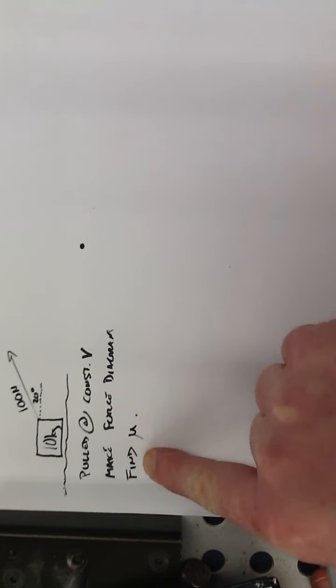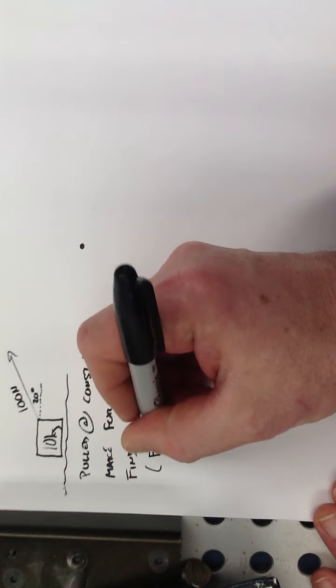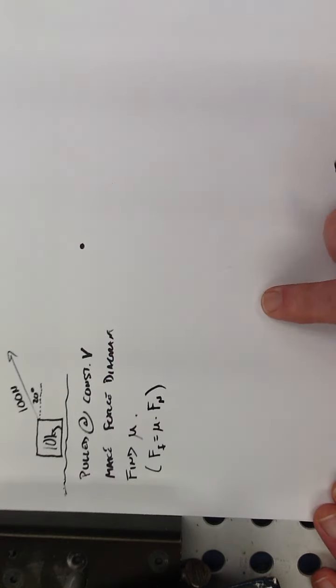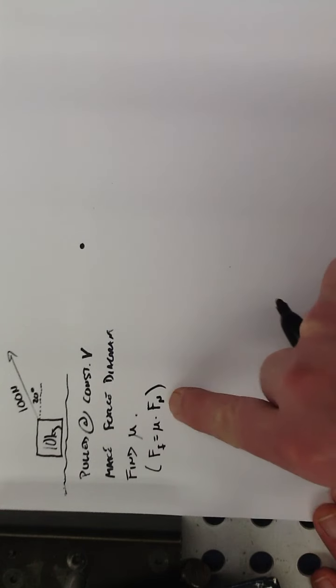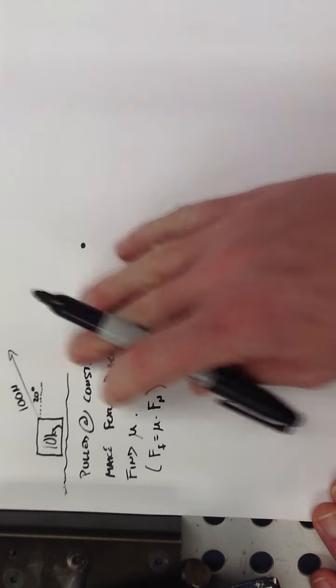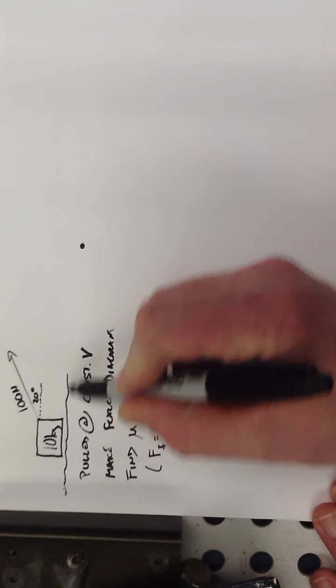And if you think about that, if you're like, well, geez, I've never done that before, Mr. McGrath, I don't know how to find a mu. Well, think about our friction equation. The force of friction is equal to mu times the normal force. So if I can make a force diagram where I know how much friction there has to be and I know how much support or normal force there has to be, then I can solve for that. So that's our goal. There's no ramp here. There is a force that's at an angle, but when I'm making that decision about how to set up my axes, my dotted lines here, you're going to look at the surface, not whether there's a force that's at an angle. Is this surface at an angle? No.